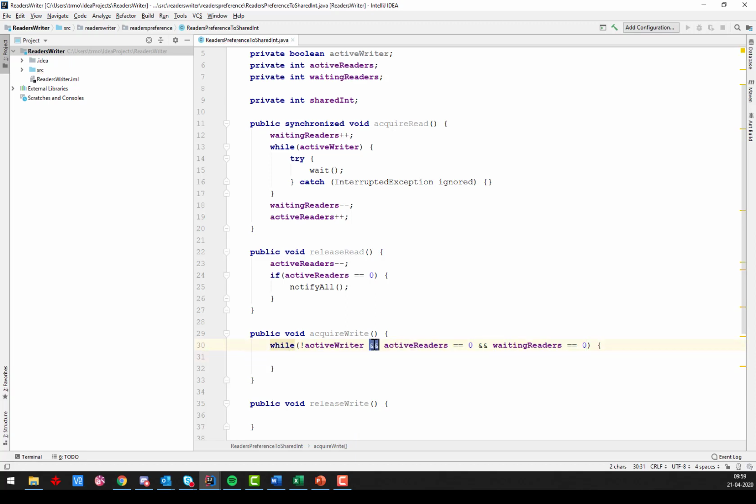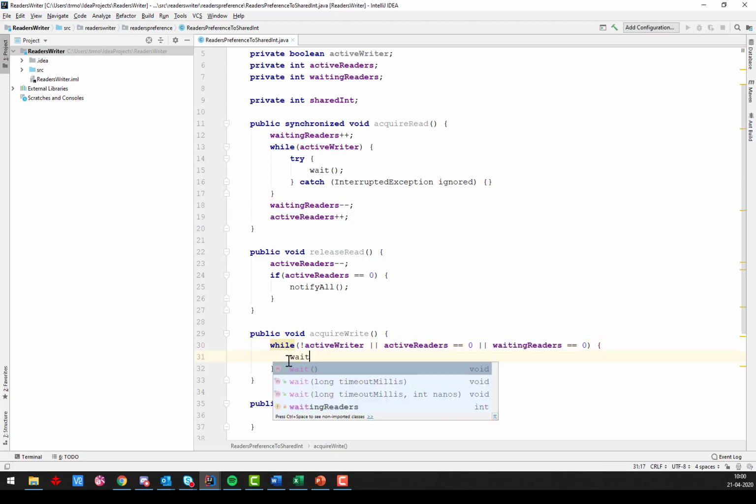And this should not be an and, because that will never be true. But if there is an active writer, we have to wait. If there are active readers, we have to wait. If there are waiting readers, we have to wait, because that's the reader's preference. If both a writer and a reader are waiting, we will say the reader should get access first.